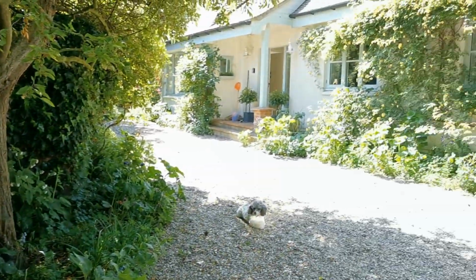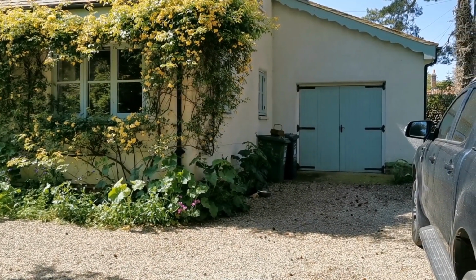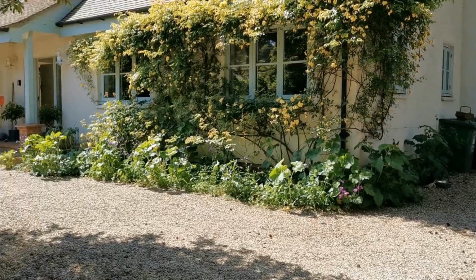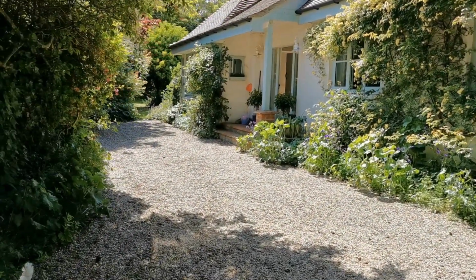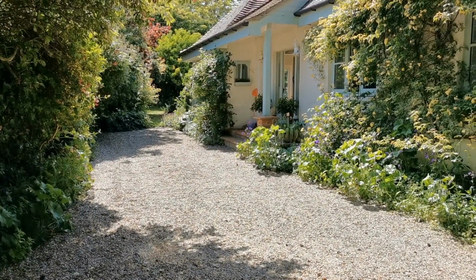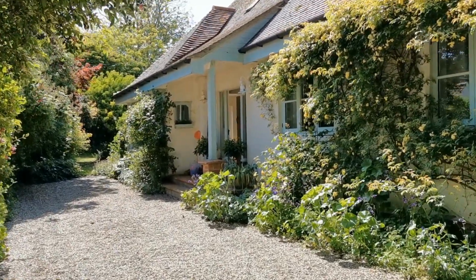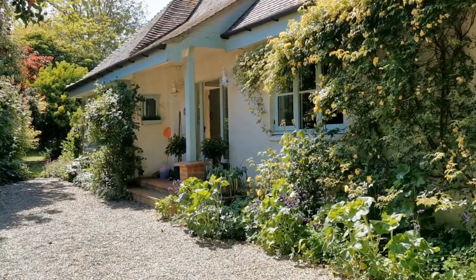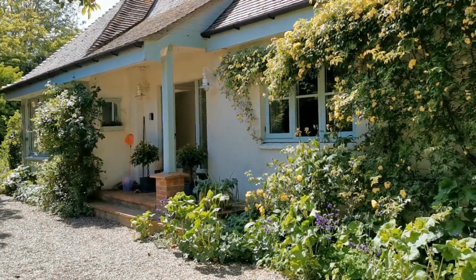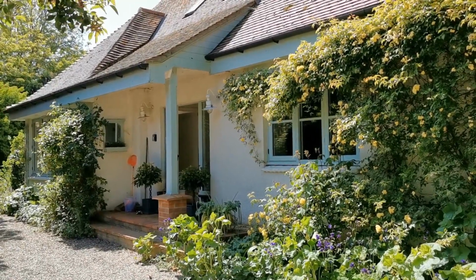And if I rotate round to show you the parking here at Gardener's, you'll see I've got a Ford Ranger here this afternoon, and that's parked just to the side, leaving ample parking for a couple of vehicles in front of the garage doors. But also to the front of the cottage is a driveway allowing off-road parking for an additional 2 or 3 cars, and that's really valuable when you're staying in Blakeney for a week or so, because in high season certainly parking's pretty limited here and can be problematic. This cottage offers you the fantastic option of parking up for the week and using the location as a walk-to base right into the heart of Blakeney within 1 or 2 minutes.